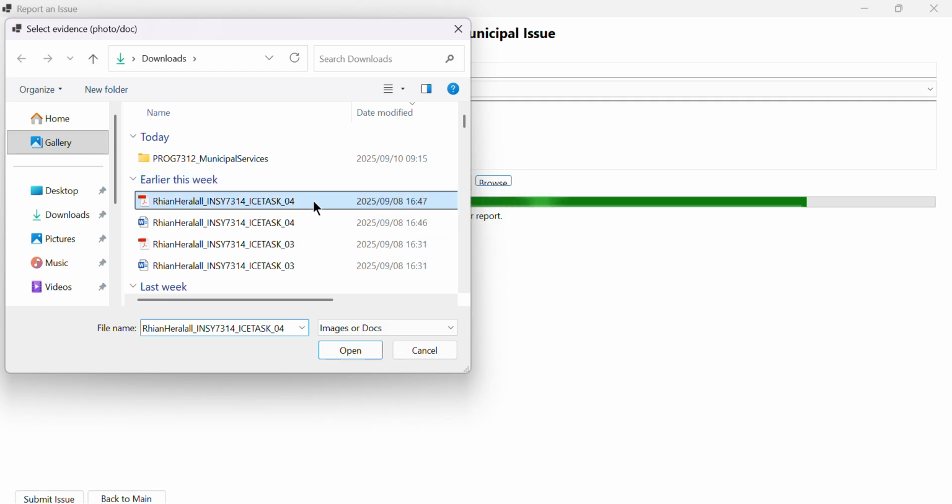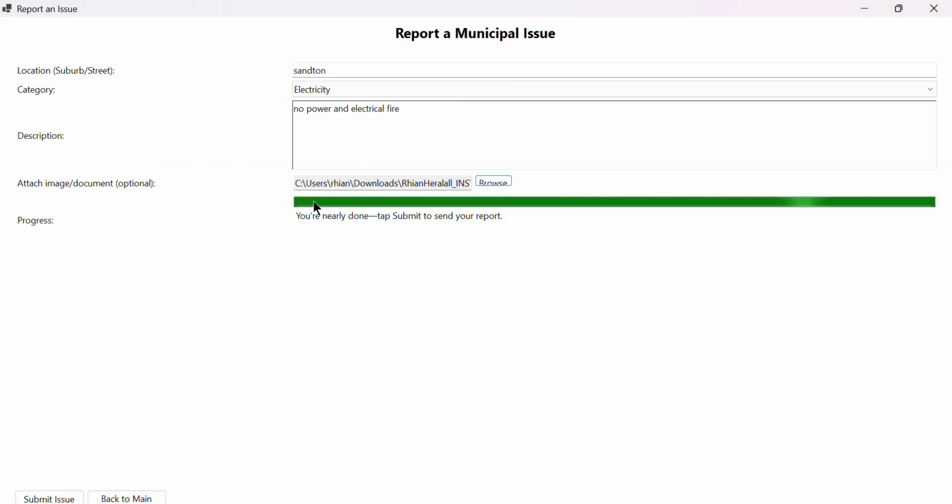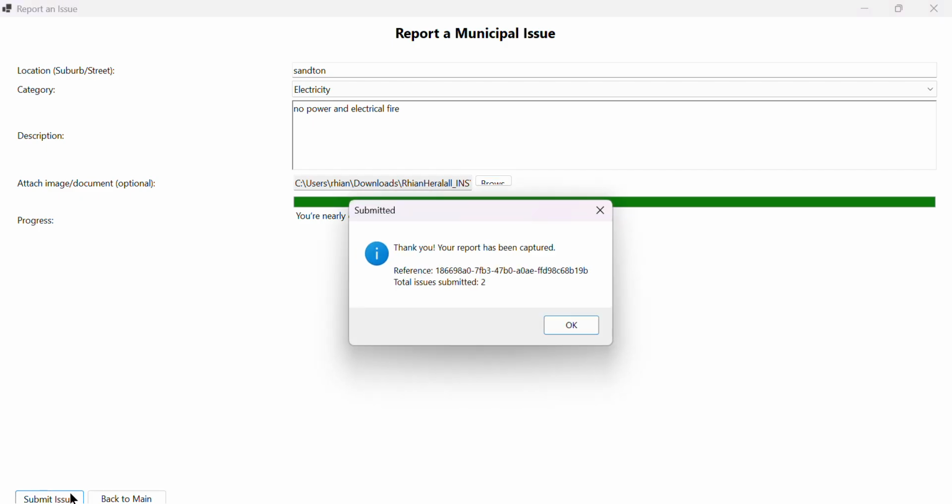This will just attach a random PDF. And as you can see again, the progression bar has been fully filled, and therefore we can submit an issue. And as we said, we are again greeted by the user feedback of thank you for submitting your report, which means your report has been submitted. And you can see it counts how many reports have been submitted, which is 2.